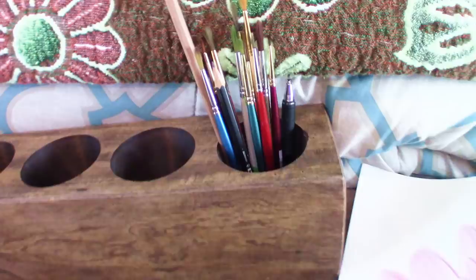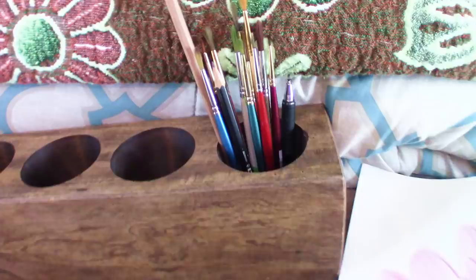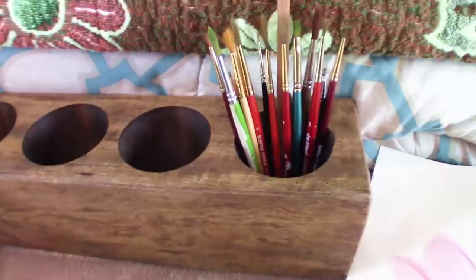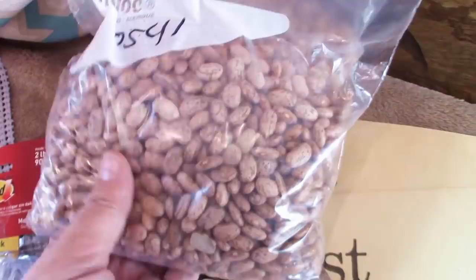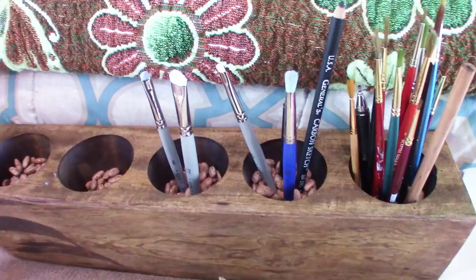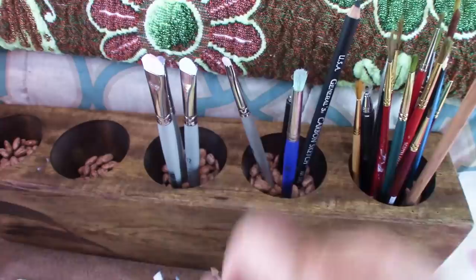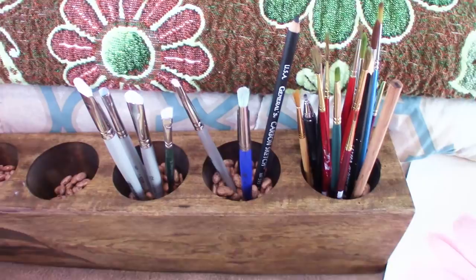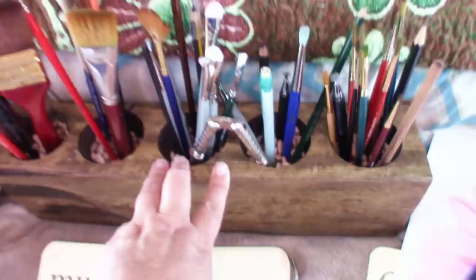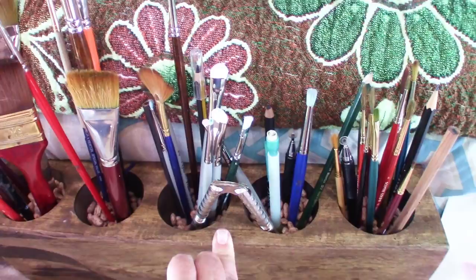So take this canister for example — if I put paintbrushes in here and went down the road, I do not want to hear that rattling. What I figured out is beans. I have some old beans here and they're a cheap way to do this. I pour the beans in and it gives all of the paintbrushes or cutlery a bumper. For this to work, you really have to shove the item down into the beans — not just let it rest on top. If you shove it down, it's going to be stable. The cat won't want to get up there either, and it looks good and makes me want to paint.